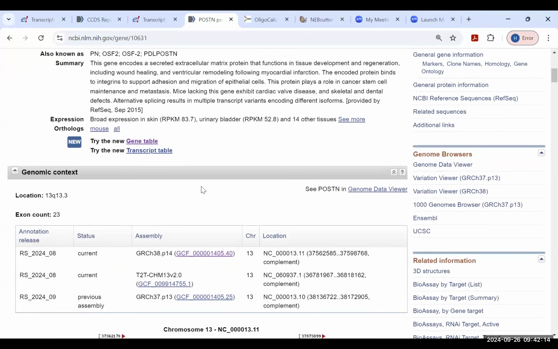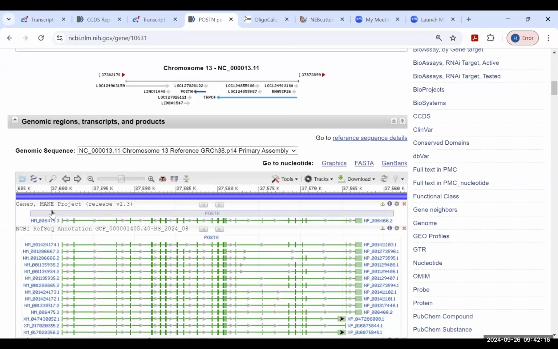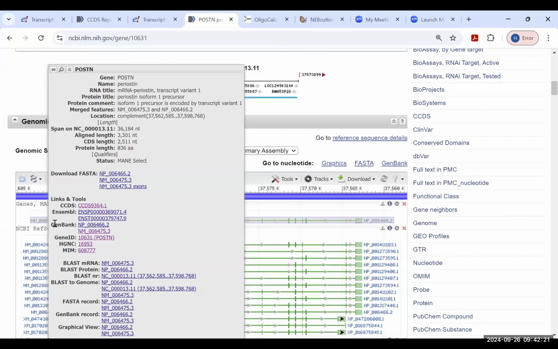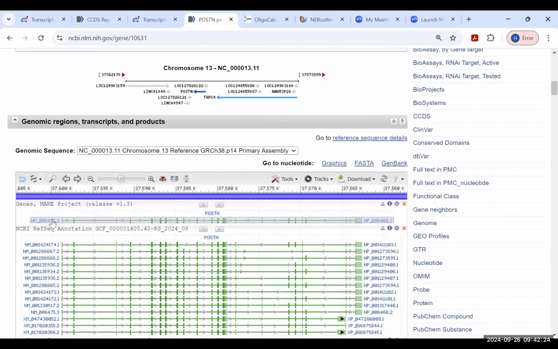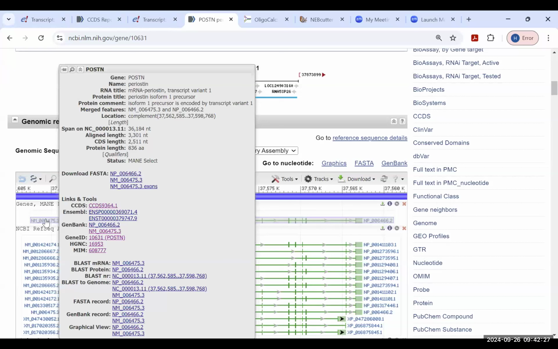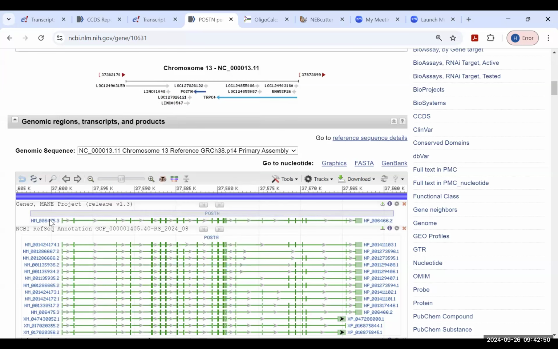Scrolling down will show you the transcript I showed you in one of the slides. If you click on the 006, you get into this page. Without clicking, just put the mouse there. Passing the mouse over this, it will give you the information. So this is going to be the quickest way you can solve the assignment. The gene name is periostin, the title, the splice variants, the accession number, how many base pairs, the genomic DNA.